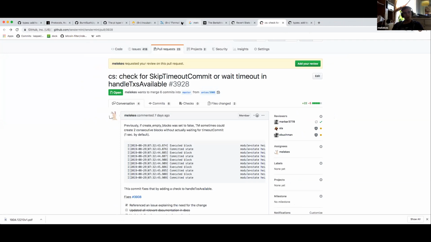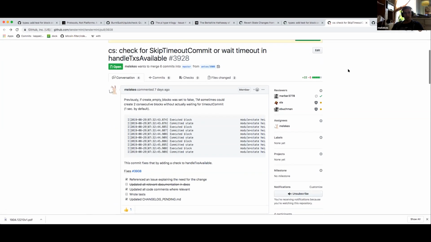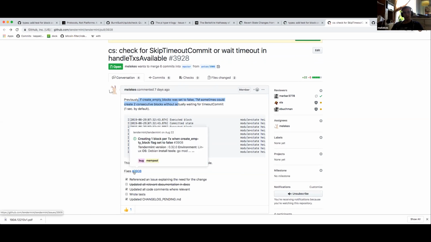Okay. So the issue is simple. In Tendermint, we have this mode called create empty blocks. By default, Tendermint will produce blocks every second. But we also have a flag called create empty blocks, and if you set it to false, Tendermint will wait for some transactions to appear in the mempool. And when transactions arrive, either from peers or from RPC, like somebody calling an HTTP endpoint, the mempool will ping the consensus reactor saying, hey, I have new transactions.